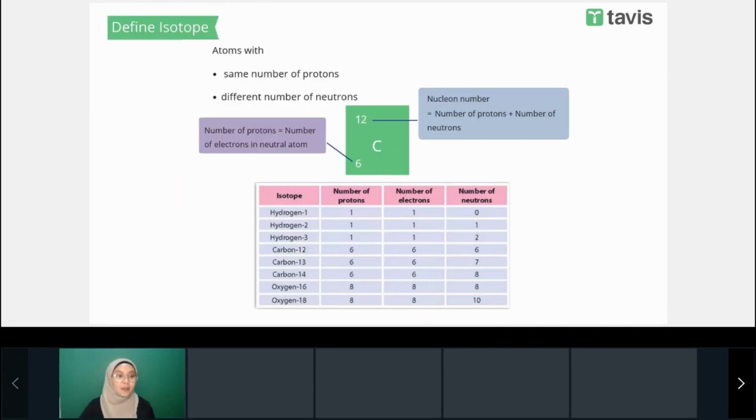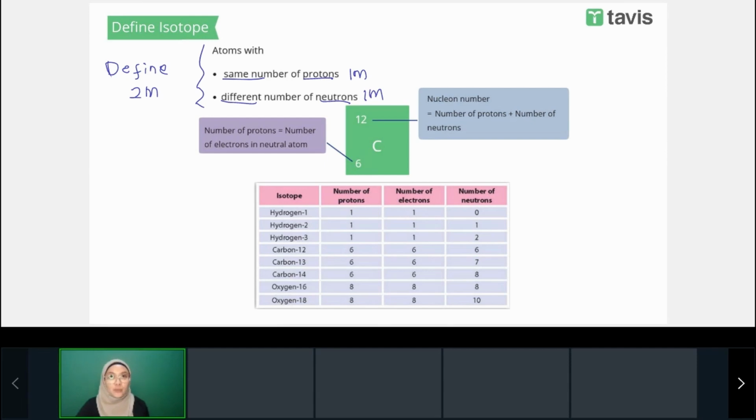That's it. We learned about duplet: 2 at the first shell, and octet, the outer shell electron must be 8. Now, define isotope. Isotope is a favorite question; usually they will ask the definition. Define isotope. The marks utilized here will be 2 marks: 1 mark for the same proton number, and another 1 mark for different number of neutrons.